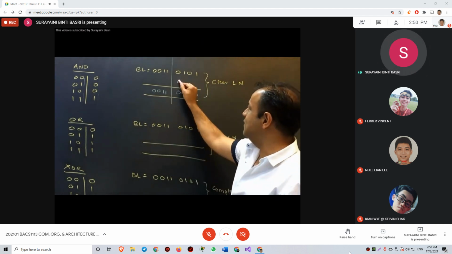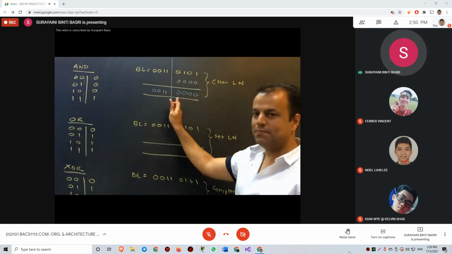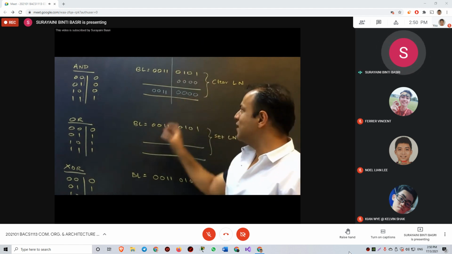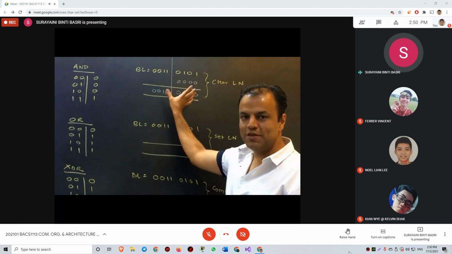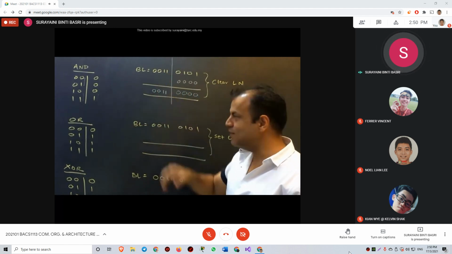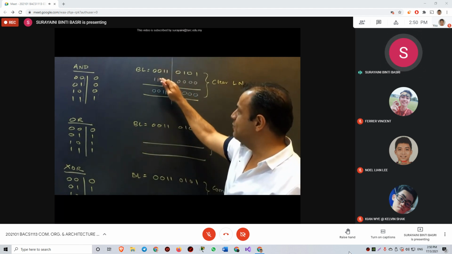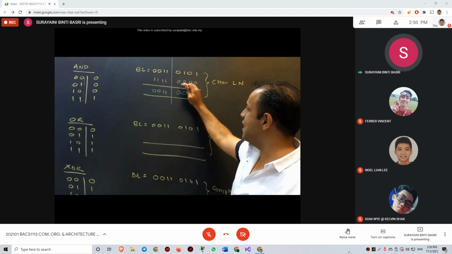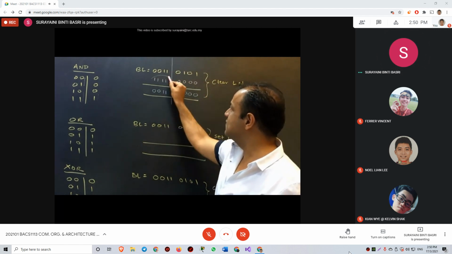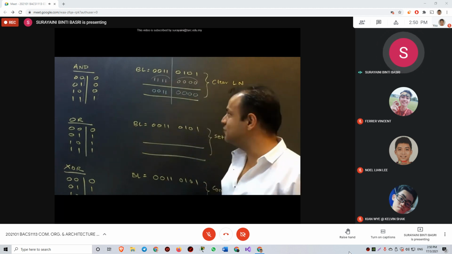I will AND these bits with 0. So whatever they are, they'll be wiped out and become 0. But you can't do a 4-bit operation; you have to operate on all 8 bits. So in order to not affect this part, you'll AND these bits with 1. Anything you AND with 1 remains the same. Anything you AND with 0 becomes 0. This number is F, this number is 0. If you read out the whole thing, that is F0.